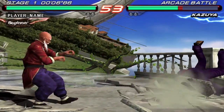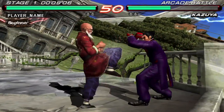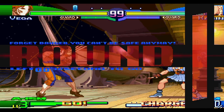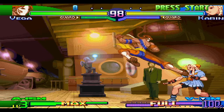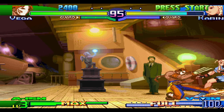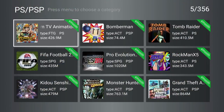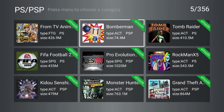The great thing about this application is that it automatically combines emulators and game ROM downloads in the same package, which means you don't have to configure anything complicated or download any ROMs separately and then mess about transferring them to folders. You just run it and play. In this video, I'm going to show you how easy it is to get it set up and running. So without further ado, let's get started.